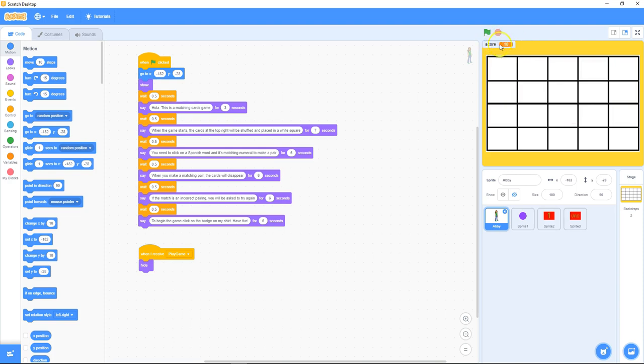And then we're going to use the code for scoring as well, and the person gets a 10 for completing all the cards.